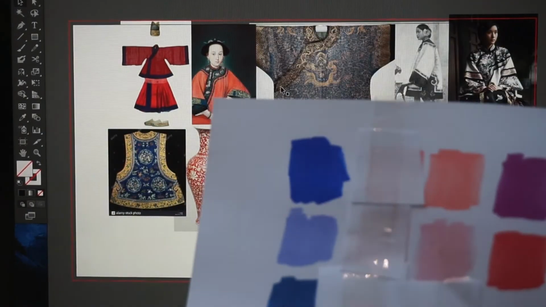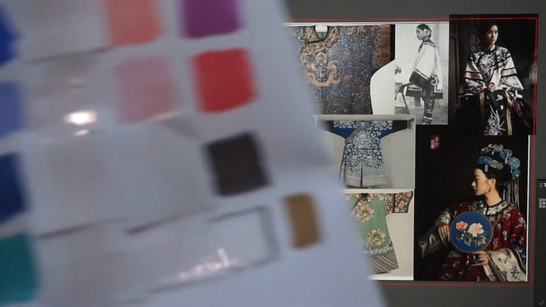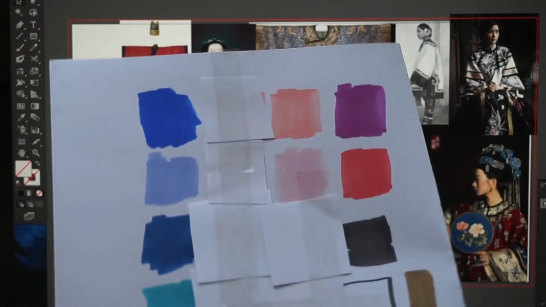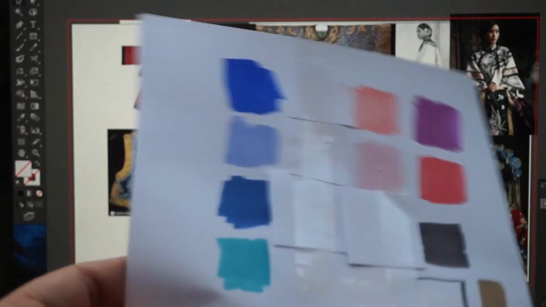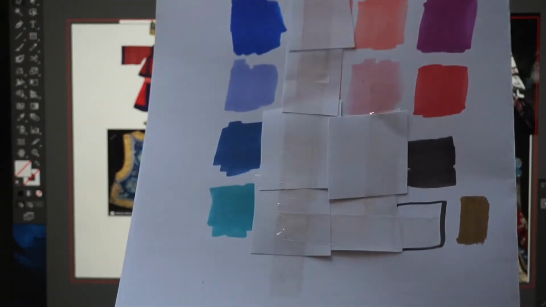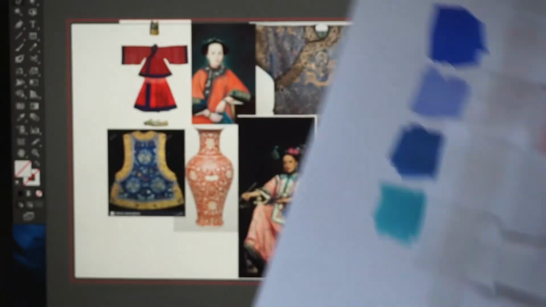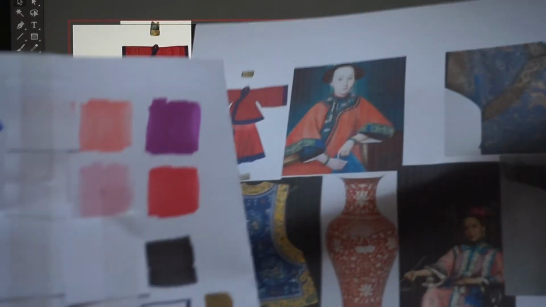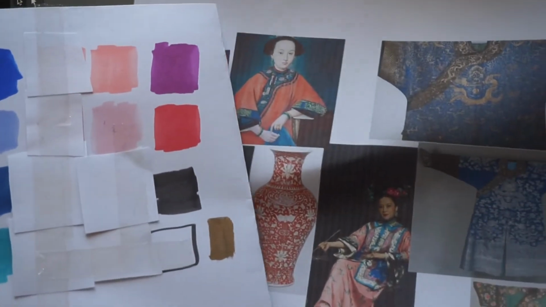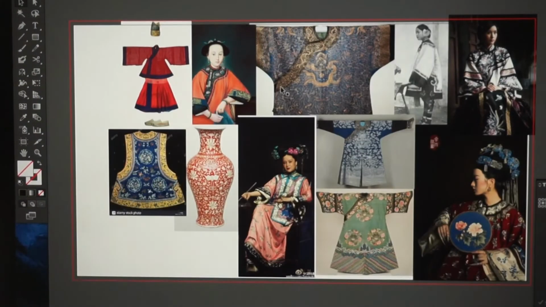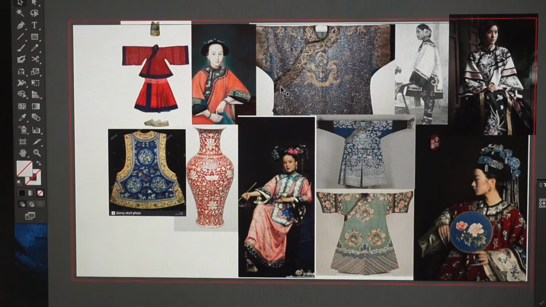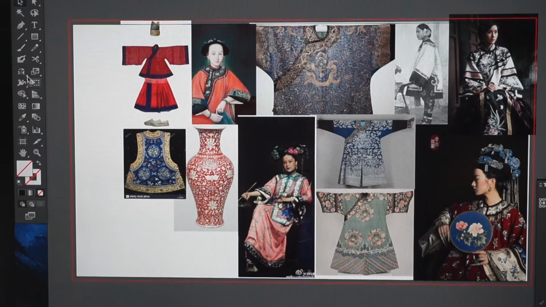So if you do not have Illustrator and you don't know how to use Illustrator and you don't have any other program that can be suitable for putting pictures together with colors, you can do it manually. There is no problem with that. So I have the color story here and I have my mood board here, so that you can just stick it in your sketchbook and you can be ready to go. I'm just going to show you how I take it to the computer because that's the way I do things. And I do recommend you look into getting Adobe Illustrator as a tool for you if you are seriously considering being a designer. So now, let's start with the color.